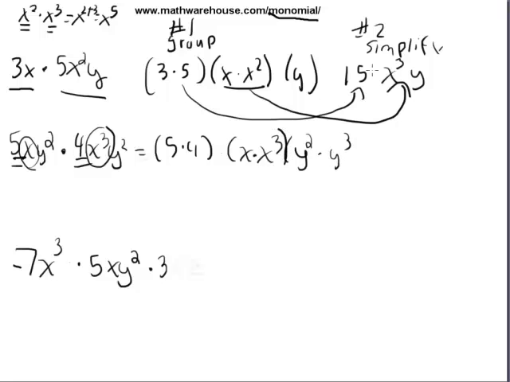I forgot a parenthesis here. Then simplify. 5 times 4 is 20. x times x cubed is x to the 4th. Remember we add the exponents, 3 and 1. And y squared times y cubed is y to the 5th.